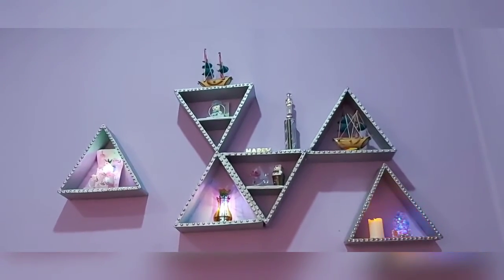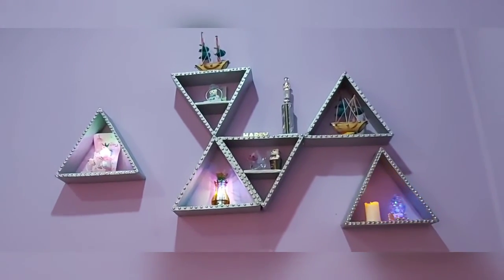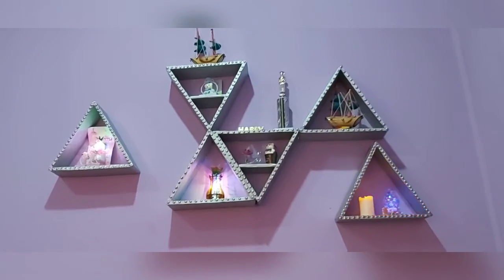Okay guys, this is the end result of our triangular cardboard shelves.